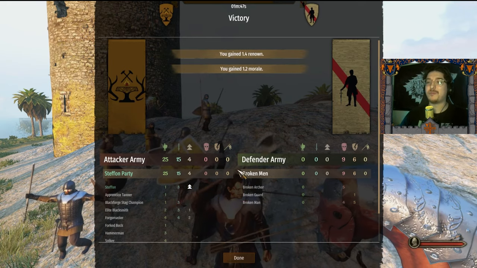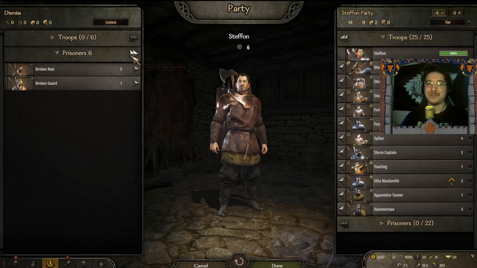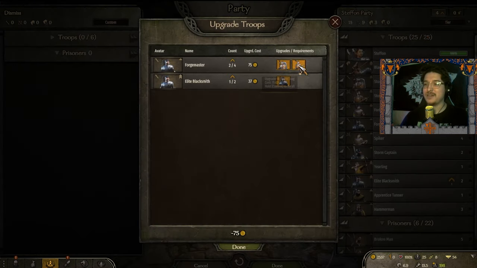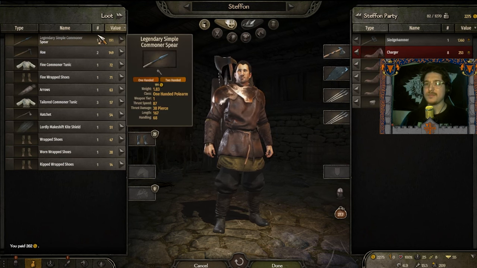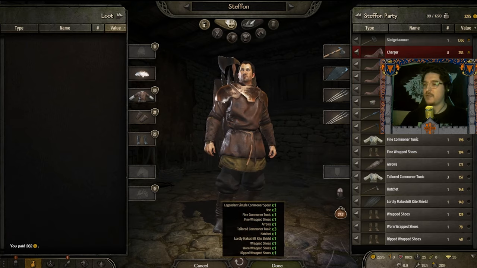How much renown did we get? 1.4, right? I'll take that. I'll take 1.4. That's fine. Maybe we should head out further west. Because then, maybe then, we can get some large parties of... legendary simple commoner spear. Not bad. Might hold on to that one. But yeah, that way we can go and fight large parties of pirates and everything. Pirates are going to give us some good loot and some good gear and some good renown.